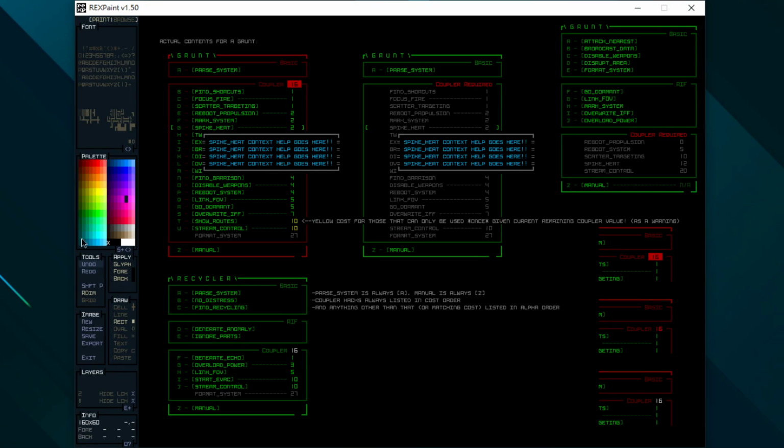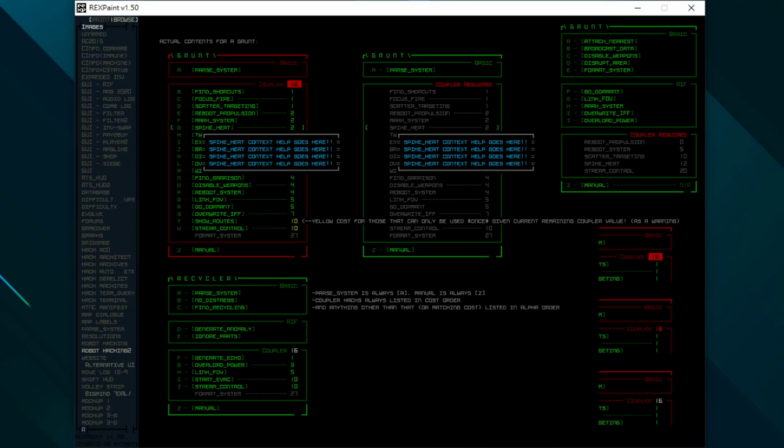So, if you look here under Browse, this is all the images I have loaded in this particular copy of RexPaint, my GUI copy. I deleted a couple of these actually before the stream, or I put them somewhere else, because they would reveal a little too much about things that aren't in the game. And I don't want people talking about that, so I deleted that. So we can look at any of these other things more freely, though.